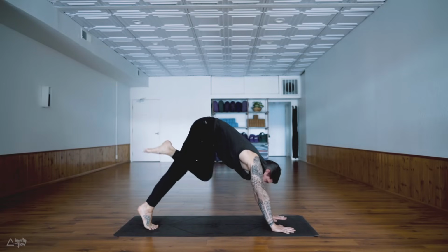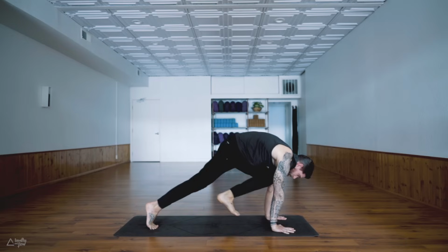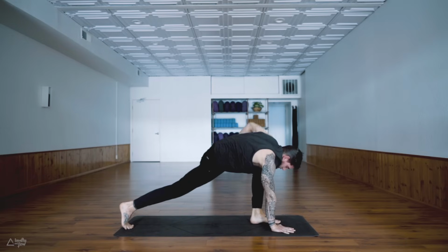Exhale, left knee to the chest. Shift forward, round your back. Push the ground away. Start to flex your left foot, nice and slow. Step that foot between the hands. Low lunge, set the right knee down.